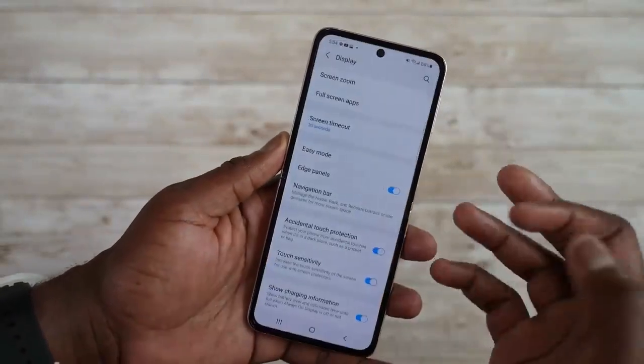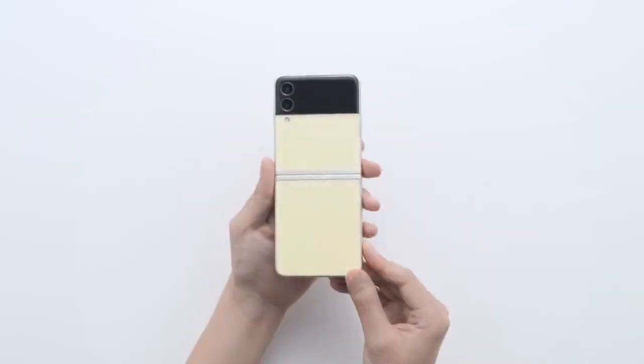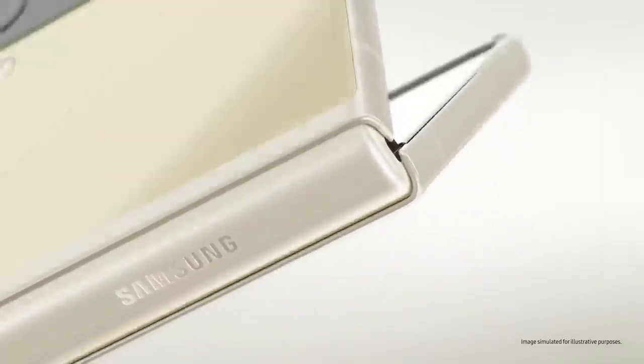As per hands-on videos and leaks, the crease looks really good. Not even noticeable, but in the light reflection you can see the crease. Still a big improvement over last generation Z Flip 3, and there's still a space between displays when you fold the phone. Well, people don't even bother with this. The hinge is reduced thanks to Samsung's new technology, as per leaks called single hinge design.